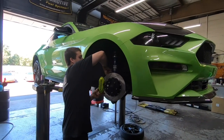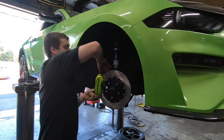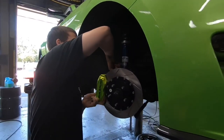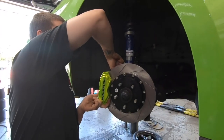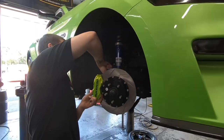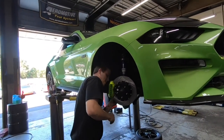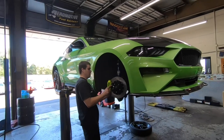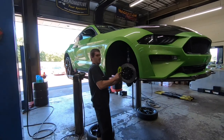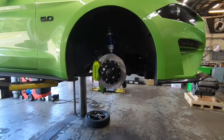I'll tell you what, they did an amazing job on the color. The color looks amazing. It's monster green, they call it. Anodized, too. I'm almost positive they anodized these. Yeah, it's too smooth. Billet, they anodize billet aluminum. She looks good already, just looking at you hold it there. I can't wait. All right, there it is.